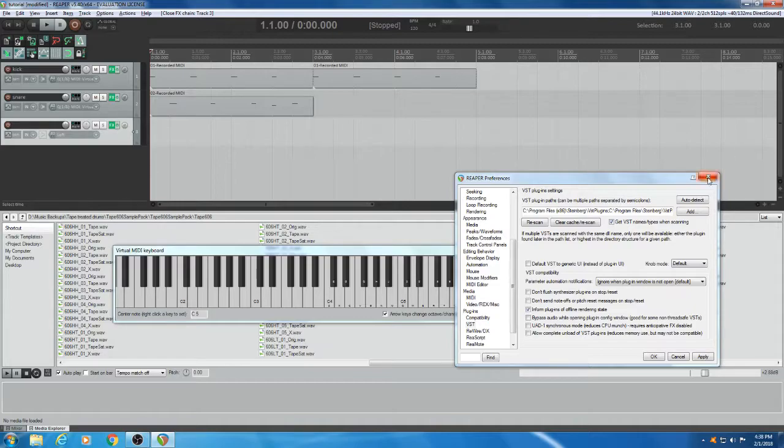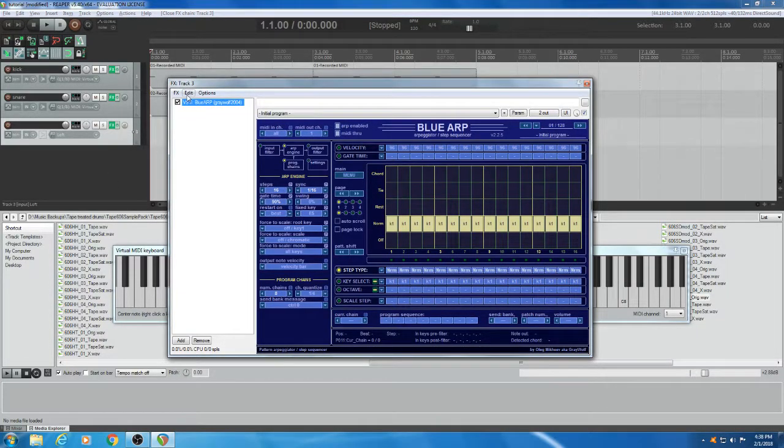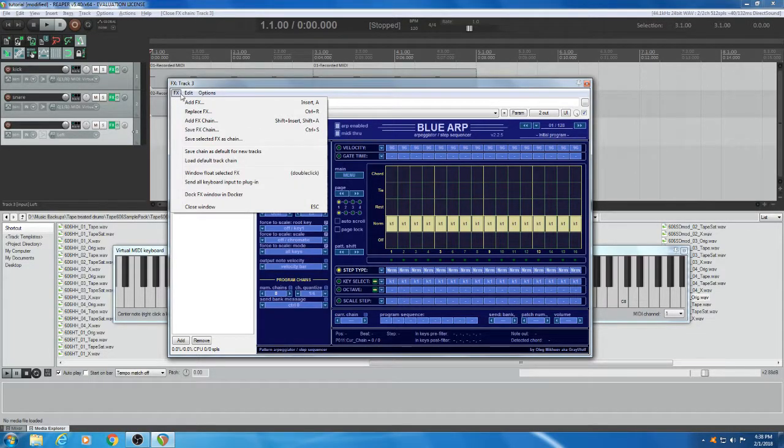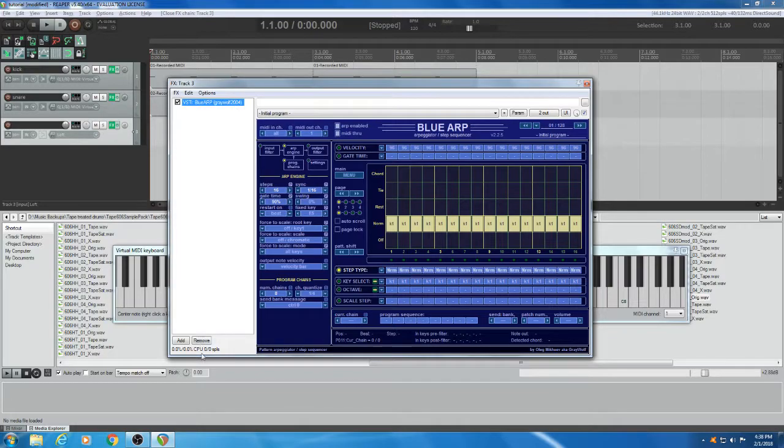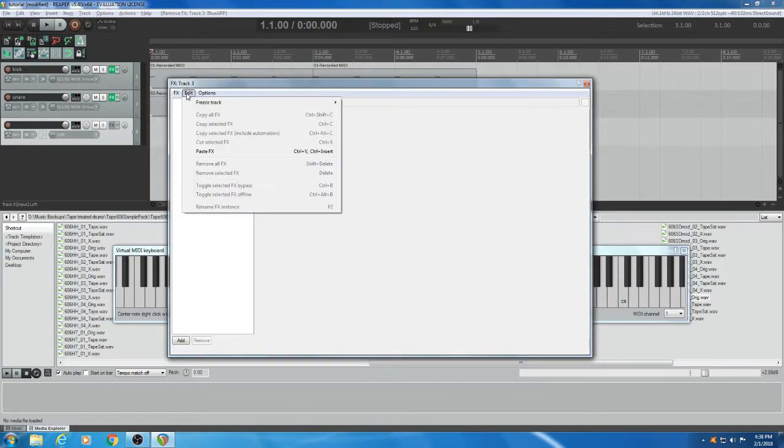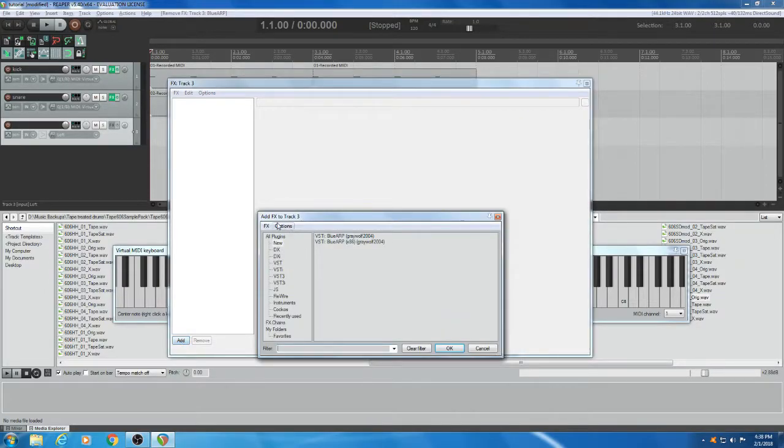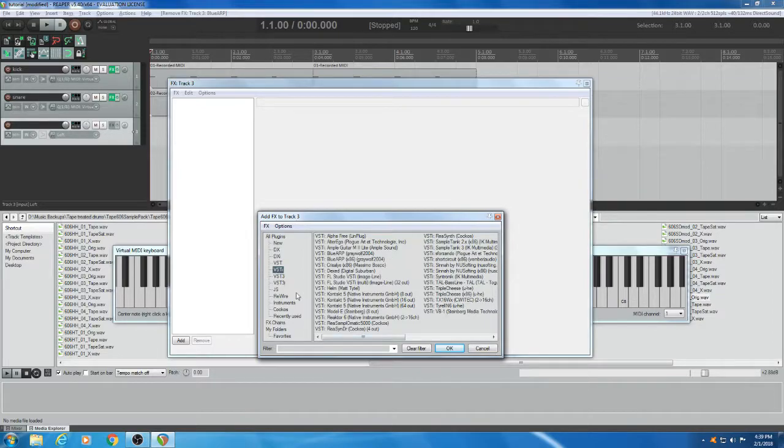Then when you go here, like I showed you in the window, let's say I didn't have this here. Do that, remove, go here and you can add, and like I showed you, I scan for new plugins and you'll have these tabs here to show you. You can click new and it'll show you new plugins. If it's an instrument, it's going to be under VSTi. See all this crap I got. If it's processing, like effects, like EQs and reverbs, it's gonna be under VST. All done. Or you can click instruments. You can create folders for favorites, blah blah blah.